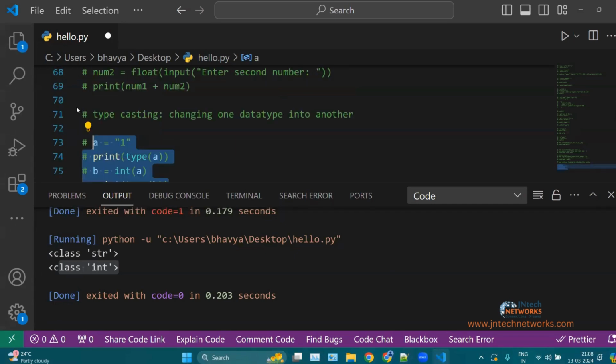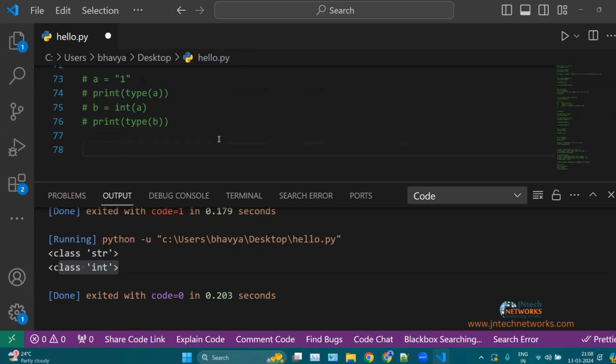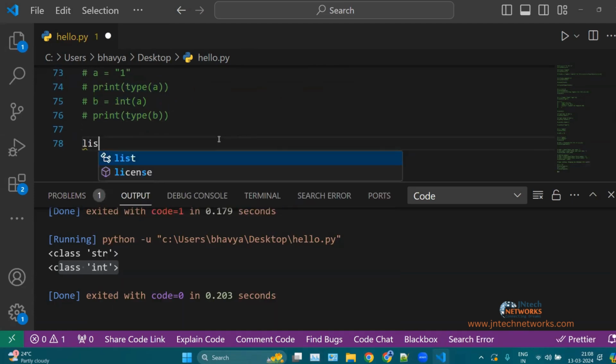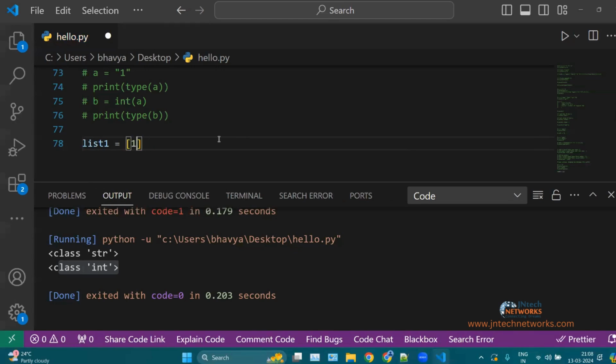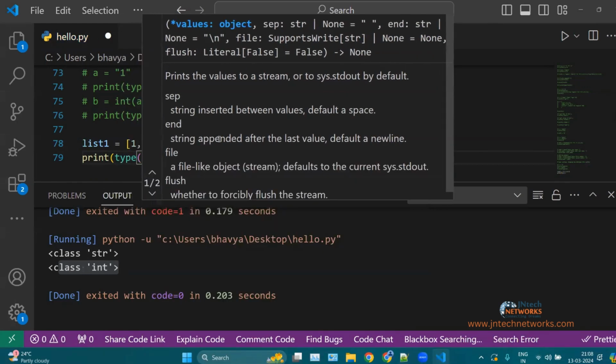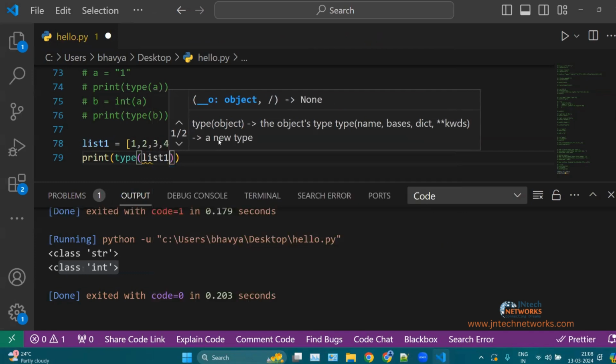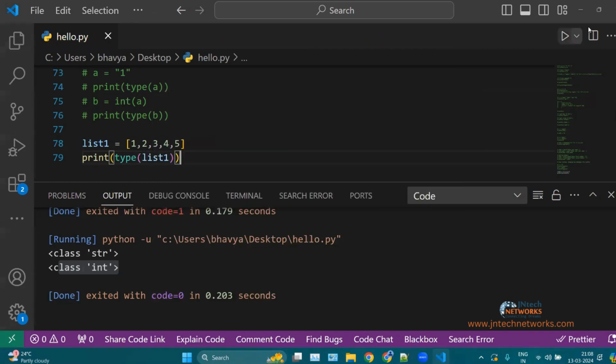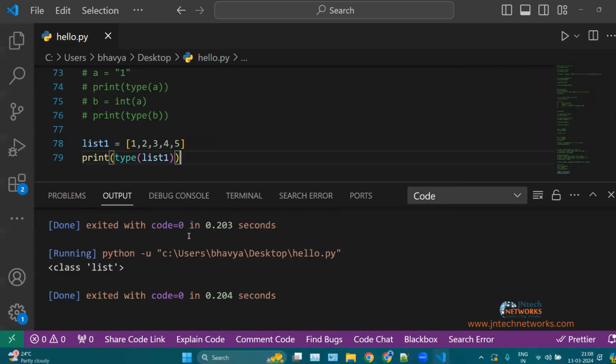For example, let's say we have a list here, list1, with some values: 1, 2, 3, 4, 5. If you check the type of list1, you will see this is a list simply.